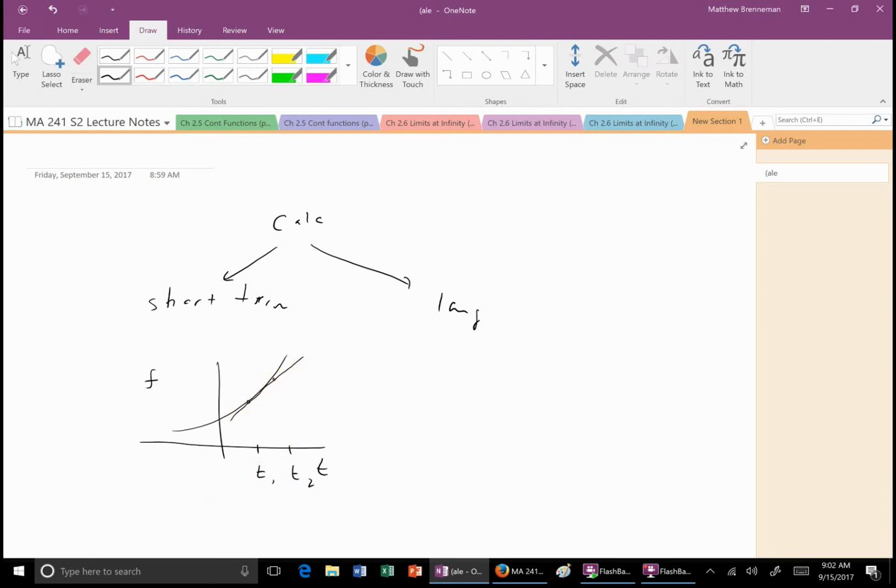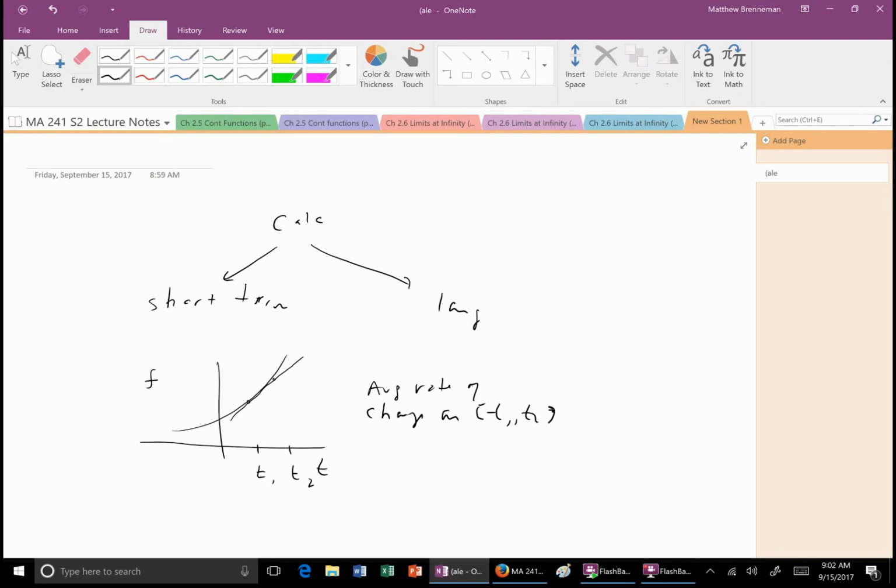So if you were driving when you evacuated, you could have two time points. Maybe you leave at 12 o'clock, an hour later you see how far you traveled. And that's, of course, the speed. So we talked about the average rate of change on an interval T1, T2. And we said that this was the slope of the secant line. We thought about this geometrically. But that was easy. That's kind of a high school rate of change.